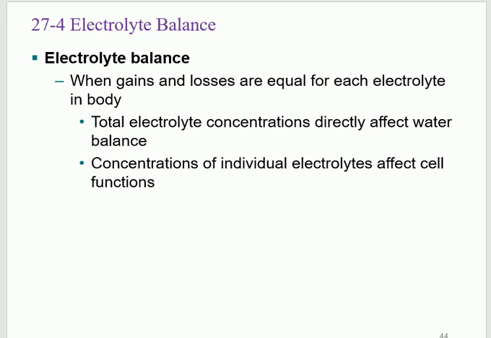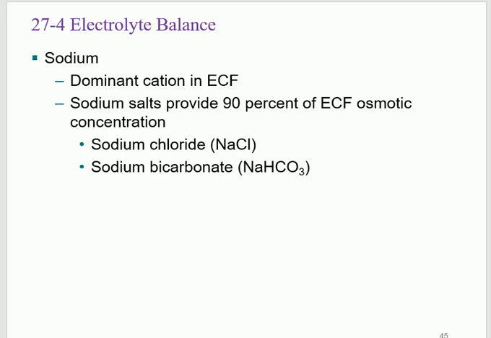So normally with the electrolyte balance, we're supposed to have it equal, gain and lose. And the most important difference between sodium and potassium is what I mentioned before, which is sodium is the main extracellular cation, right? It is the dominant outside of the cells. Potassium is the main intracellular cation. You have to remember this. It's very important. Sodium is the main extracellular cation. Potassium is the main intracellular cation.